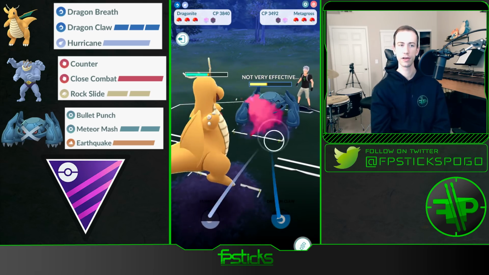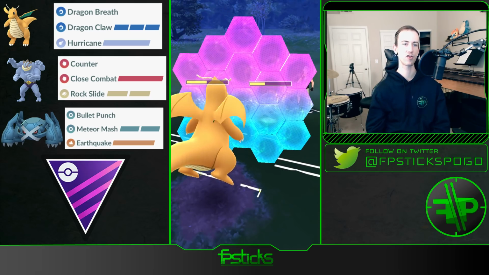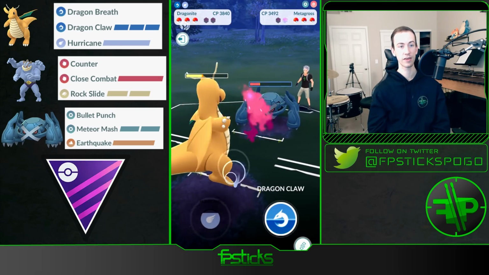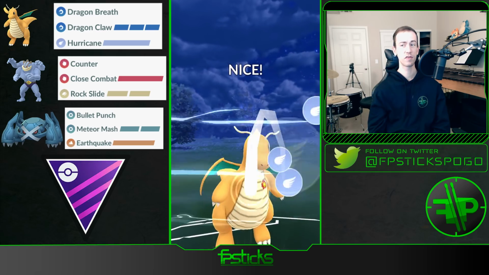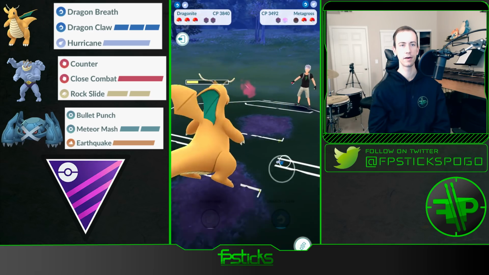And in the 2 shield, especially with the Best Buddy boosted Dragonite, Dragonite's going to take this, just going straight Dragon Claw. But not if a Hurricane gets shielded. Overfarming a lot, okay. Just going to go for double Hurricane here. Dragon Claw would have been enough there.